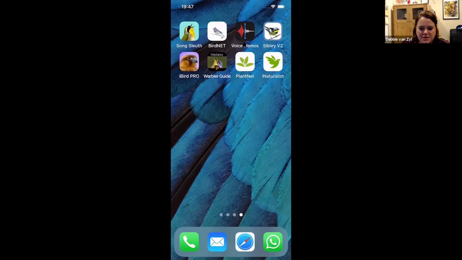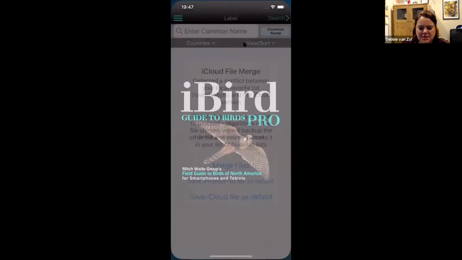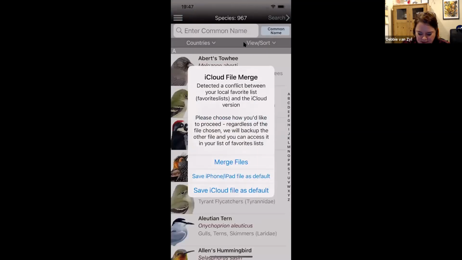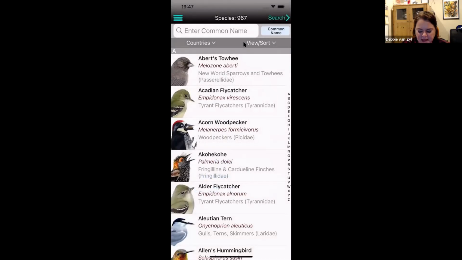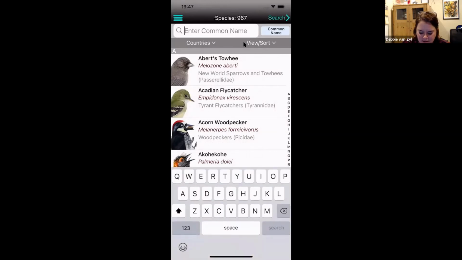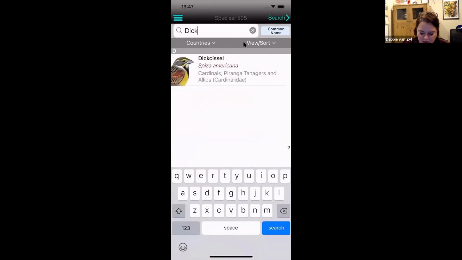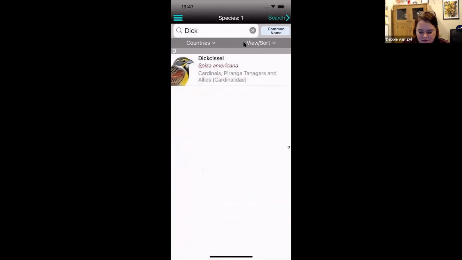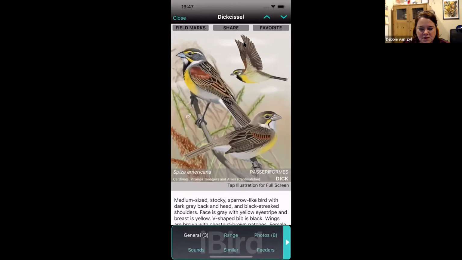iBird Pro is another one. As an atlaser, I'm absolutely crazy about this. What this essentially does is show me all the species that there are, and I've deliberately left it like this. It unfortunately doesn't have a nice banding code option, but for example, I want to look up the dickcissel. Let's see what it says about the dickcissel.